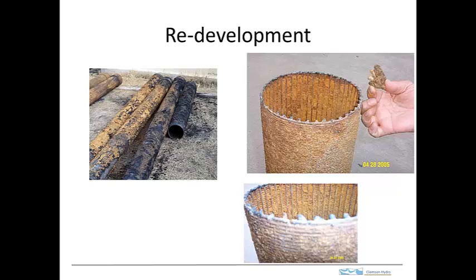This is a well screen with a pretty substantial mineral crust. You can see this is a wire wrap screen, and I think it's fairly easy to imagine that there wouldn't be a whole lot of water flowing through that screen compared to the way it was flowing when it was initially installed. Here are some other examples of some pretty nasty looking screens. So the redevelopment process will hopefully restore those wells and at least improve their ability to produce water to some extent.